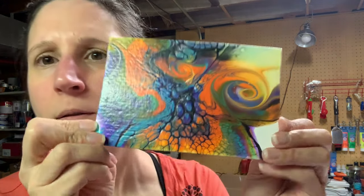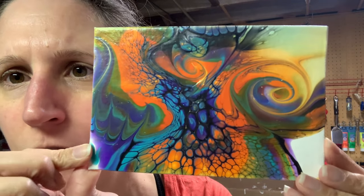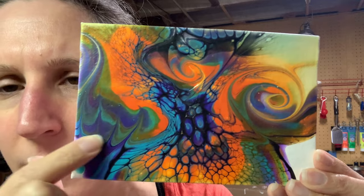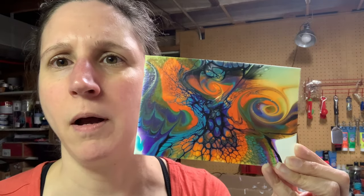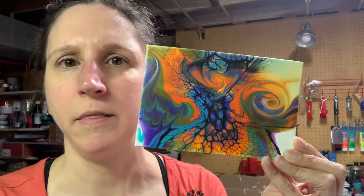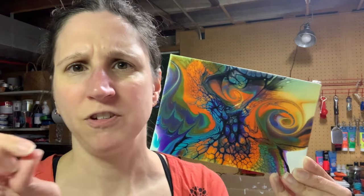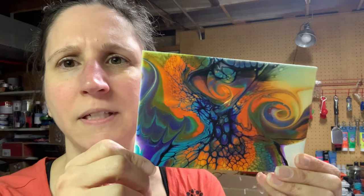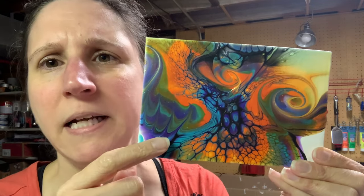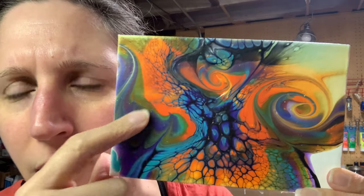And I'm back with the dried results of the polycrylic test I did with the Glidden and the Behr Glidden. So the first one, this was the Glidden poly mixture test I did. The colors definitely dried true to color. If you remember, I showed you the two purples together, the one mixed with the Glidden and then the one mixed with the Behr. And the Behr was just slightly darker, but you could tell and you couldn't really tell. But at any rate, it just dries beautifully. These colors are just amazing.